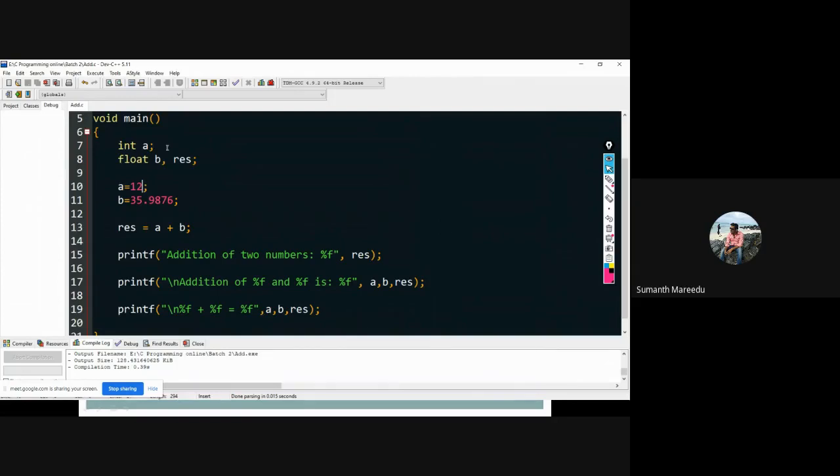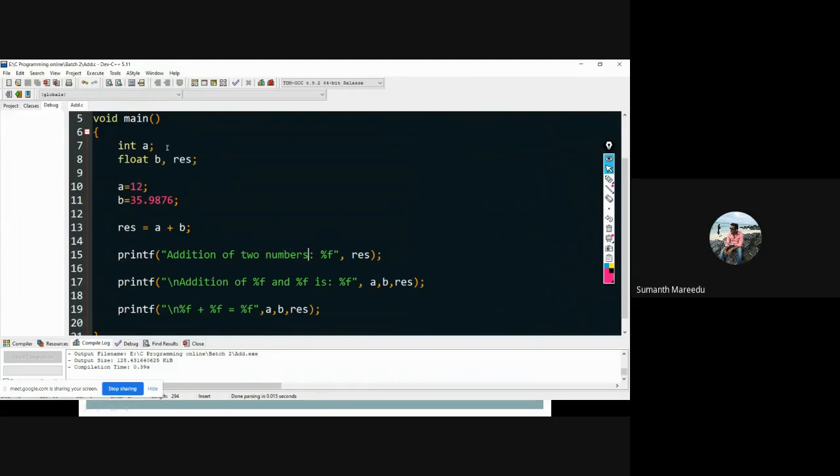So what is the result when you add an integer and float? That means what is the type of your data when you add integer and float? Will you get an integer result or float result? Float result. So in most cases we have a chance of getting a float result.